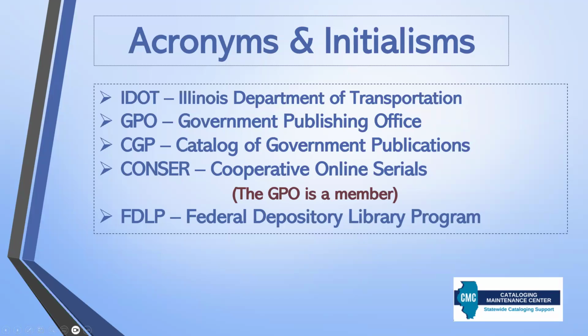All right, so now I'll go into more explanation of these. Most government documents that I receive for cataloging are physical items, not digital. They come from IDOT. They were published usually between 1980 and the current year. They're technical reports from studies conducted by government agencies. The ones I receive are mostly from transportation departments like IDOT. I create records for these documents or enhance existing records in OCLC Connexion.